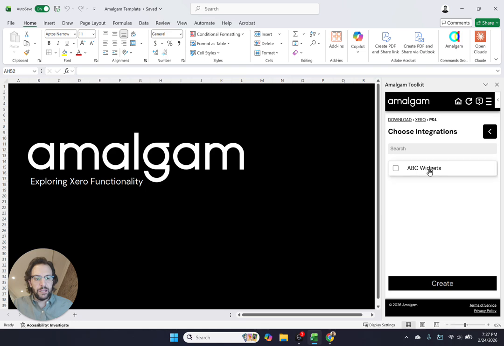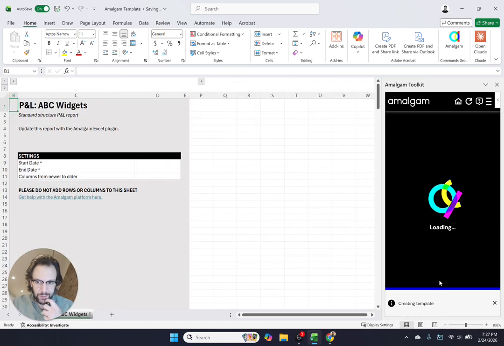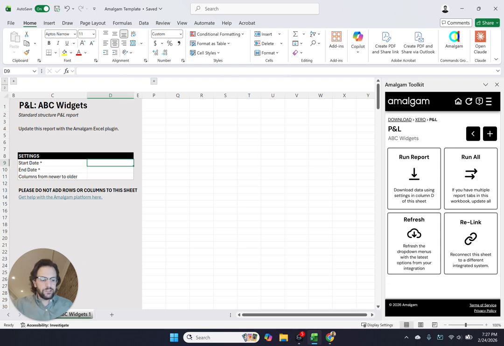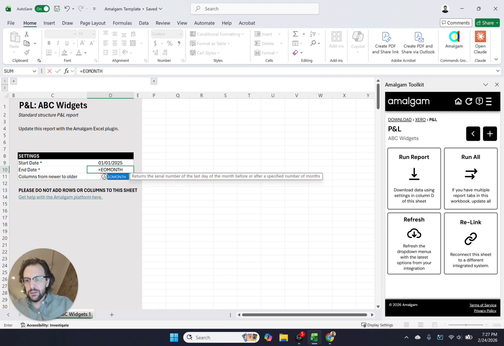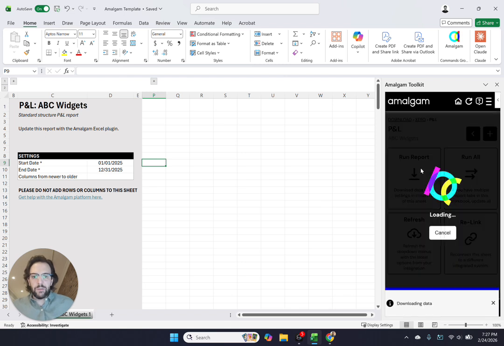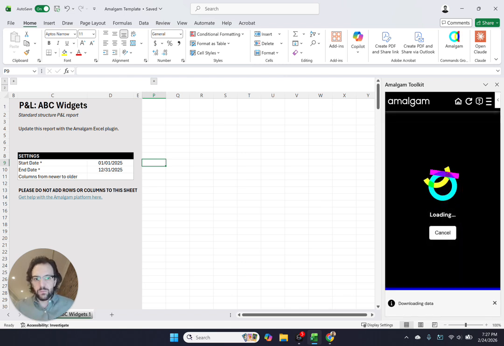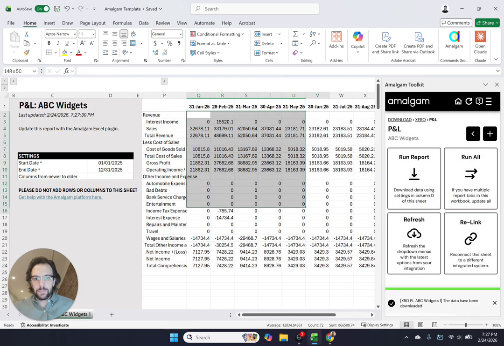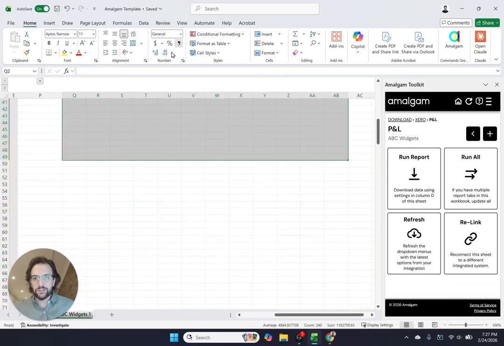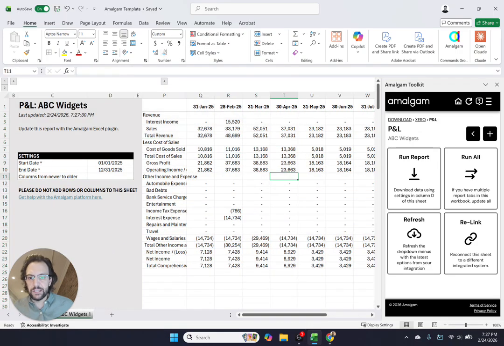So let's maybe just run a P&L. So I've got my fake company here, ABC Widgets. You can see normally it will populate a new tab for us. And so I can just set my start date, whatever, we'll do 2025. Maybe I'll use the end of month function here to get the end of the year. And so I have my 12 months set up. I just go ahead and run my report, and I can do that. So you'll see it should populate here. We'll get our accounts in column P, and then we get our months off to the left, simple, regular, normal stuff. I'll just change some formatting for us here so we can see.